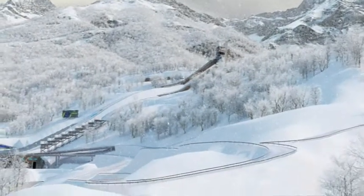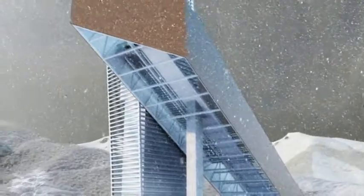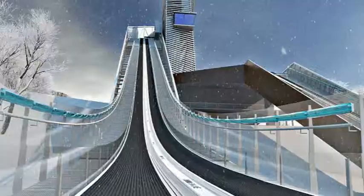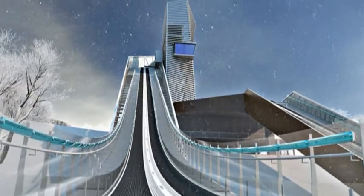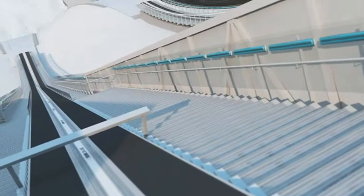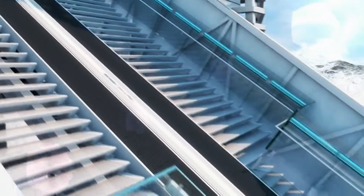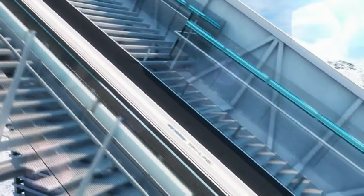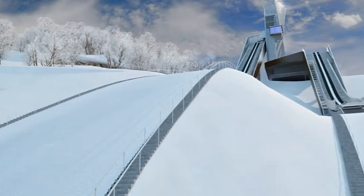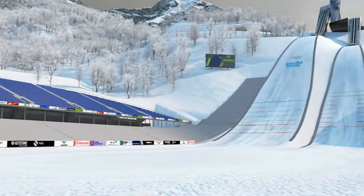The Russki Gorki Jumping Centre is located on the northern slope of Aibga Ridge, next to the new Esto-Sadok railway station. During the Olympic Games, ski jumping events will be held here. This site was carefully selected by international experts. Here at the junction of two ridges, athletes are protected from the gusts of crosswinds, while the ski jumps fit harmoniously into the surrounding landscape. The complex is designed to host 10,000 spectators and includes main and training ski jumps. Post-Olympics, the facility will be used as a national training centre.